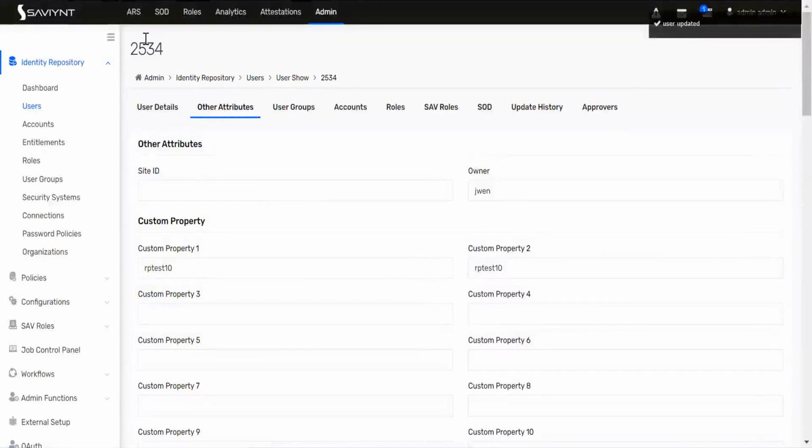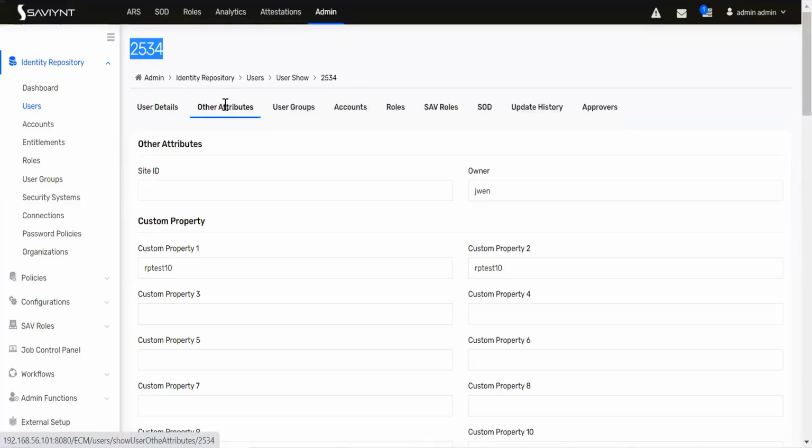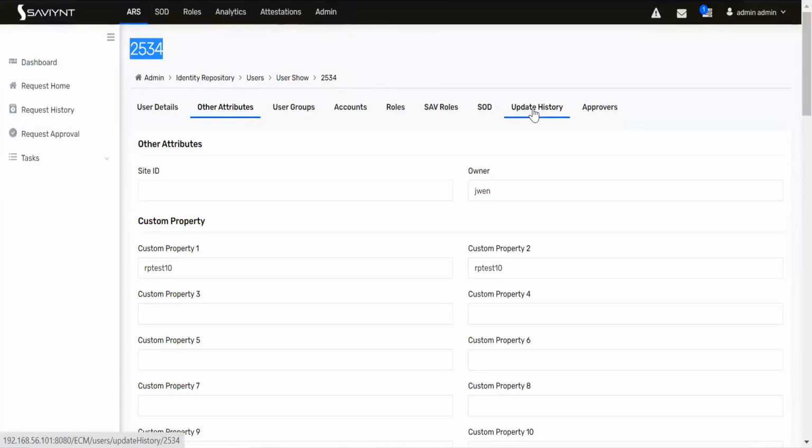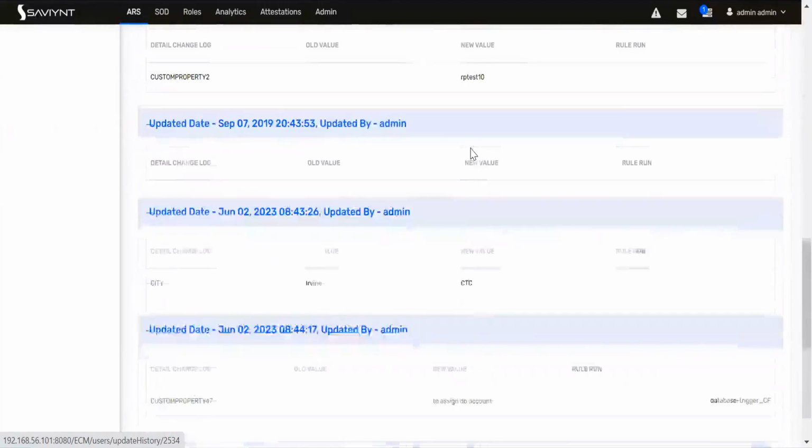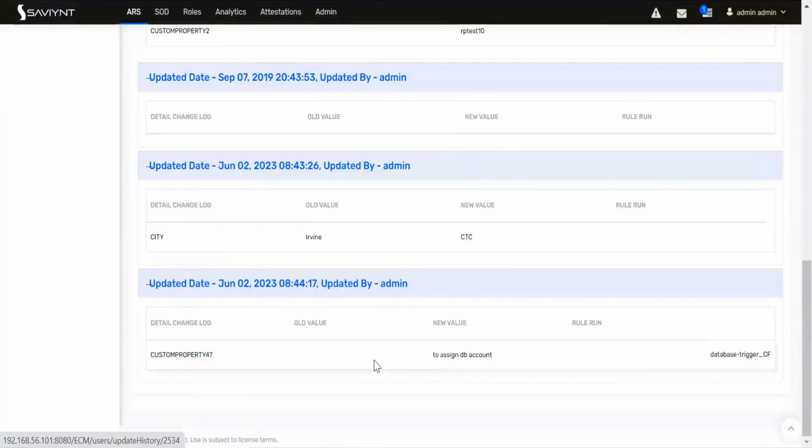So now it will try to run the rule run job, where your checker job runs in the back end, and it will try to assign, sorry, it will generate a task for you now. So as usual, whenever your rule is triggering, it will trigger it fast for you. So let's go to the user. Ideally it should update the update history, but I don't know why it is not updating. Okay, now it updated.